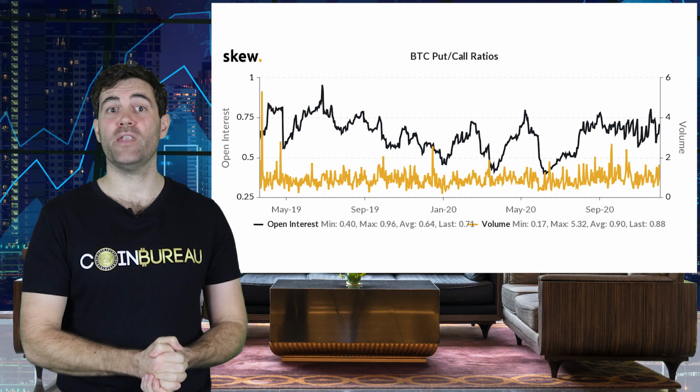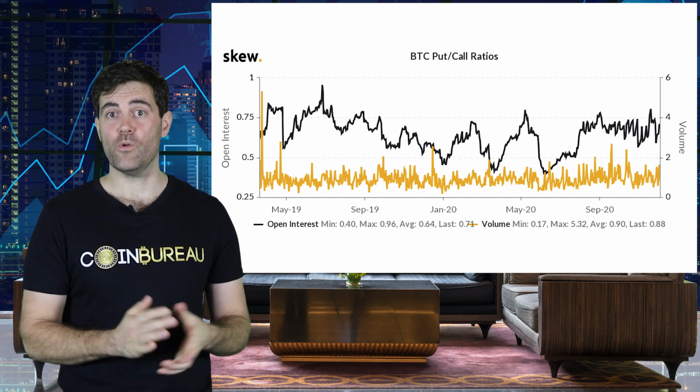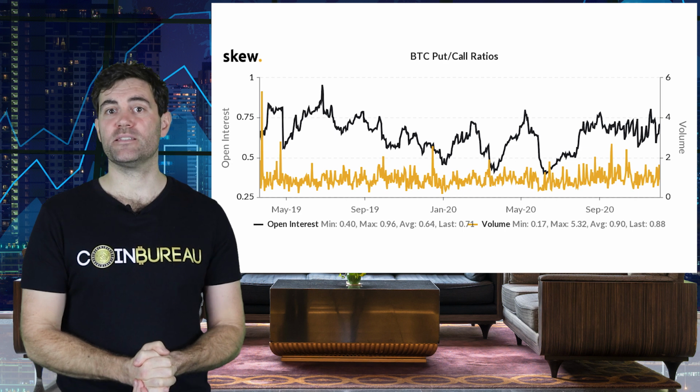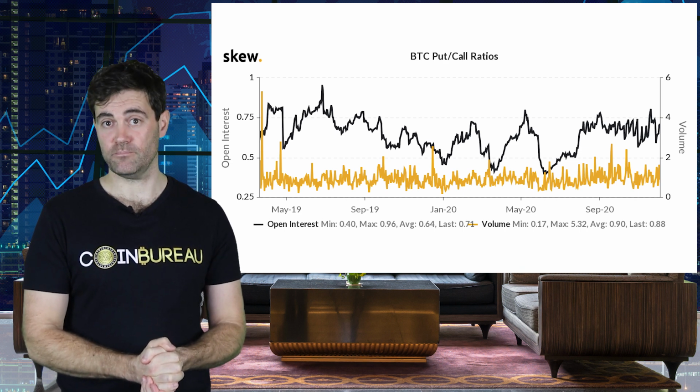Now, you may be wondering, why is this relevant? Well, knowing how options traders are positioning themselves can give you a rough idea of which way they expect the spot market to go. And you should not really be fixated on the absolute number of the put-call ratio, but rather on how it moves, whether it's increasing or decreasing. This can help give you a better sense of how that sentiment is changing. Okay, so that's the put-call ratio.